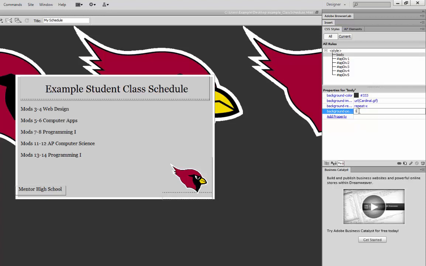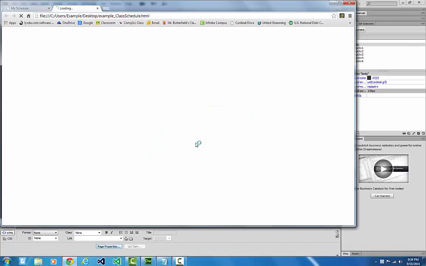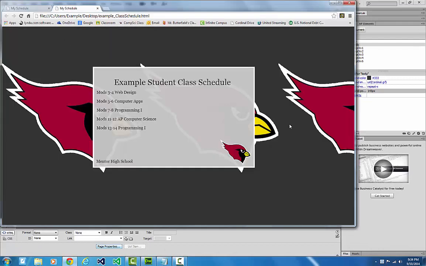So I'm going to say about 145 pixels. And this probably won't load until I reload the page. So let's preview it. And that pushed it down. Plus now you can see the opacity, that's the transparency of the box itself. So now I can kind of see through, I can see the repetition of the cardinal.